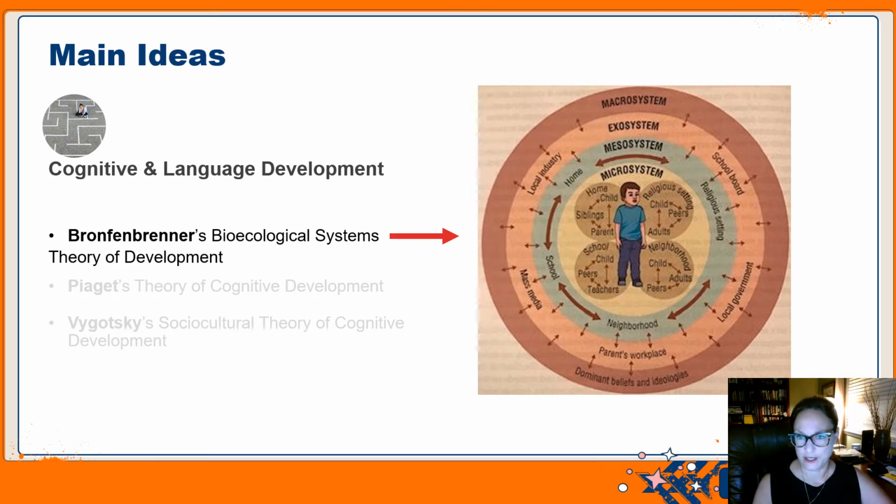And the point here is that, yes, parents or guardians are the primary educators of students. They're their first educators. But the school is very important too. And it's important for educators to acknowledge the fact that their role in students' lives is incredibly important, as you guys explored in the discussion board last week. So again, really keeping in mind those 4 elements that are closest to the student and the impact that they have on their development.